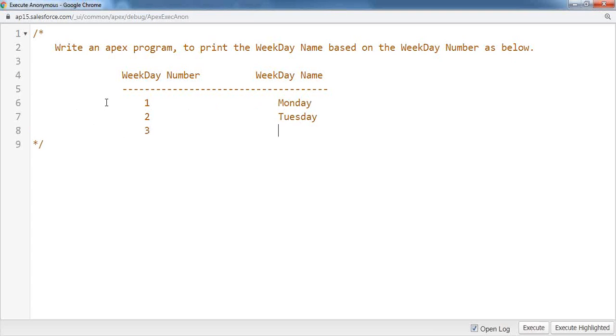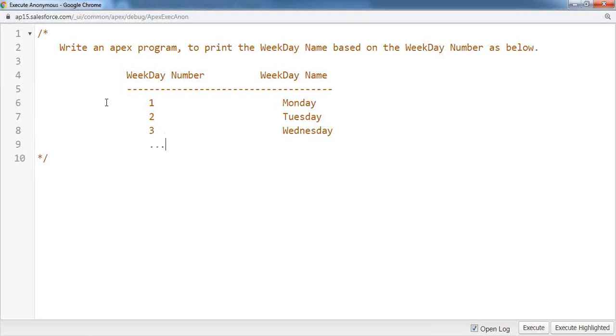If it is 3, Wednesday. Like that, up to 7: if it is 7, I want to indicate Sunday. If it is less than 1 or greater than 7, I want to indicate invalid weekday number.